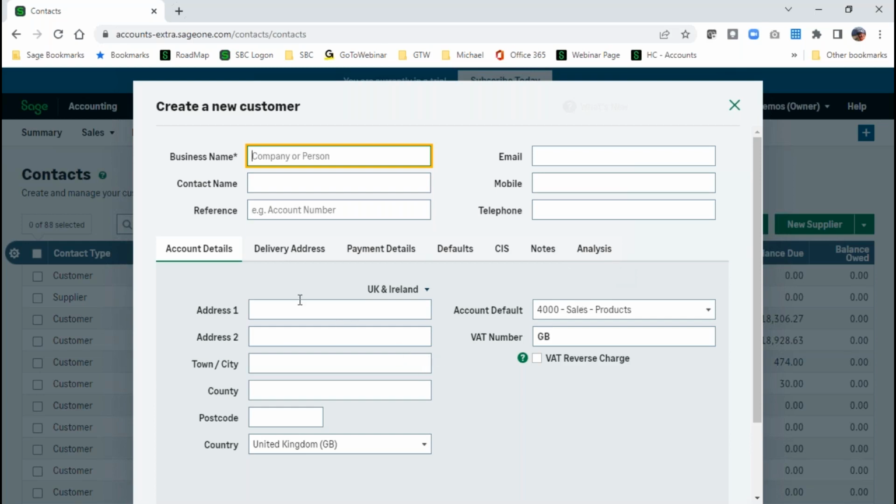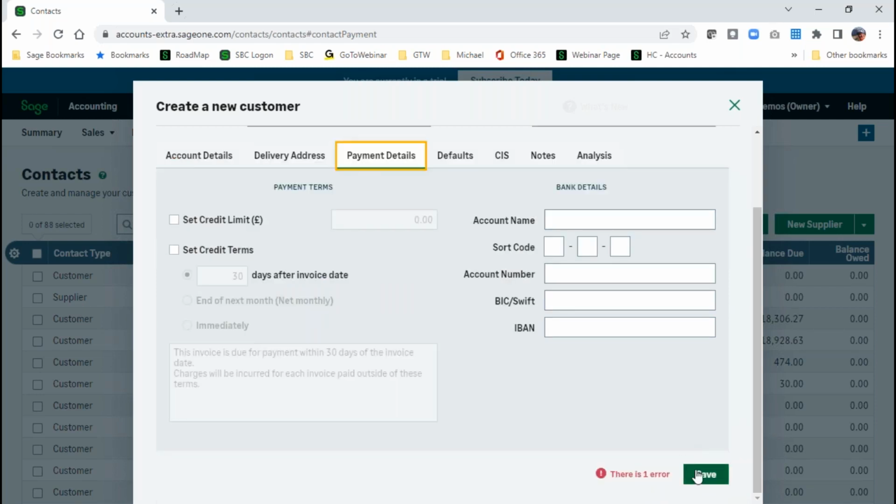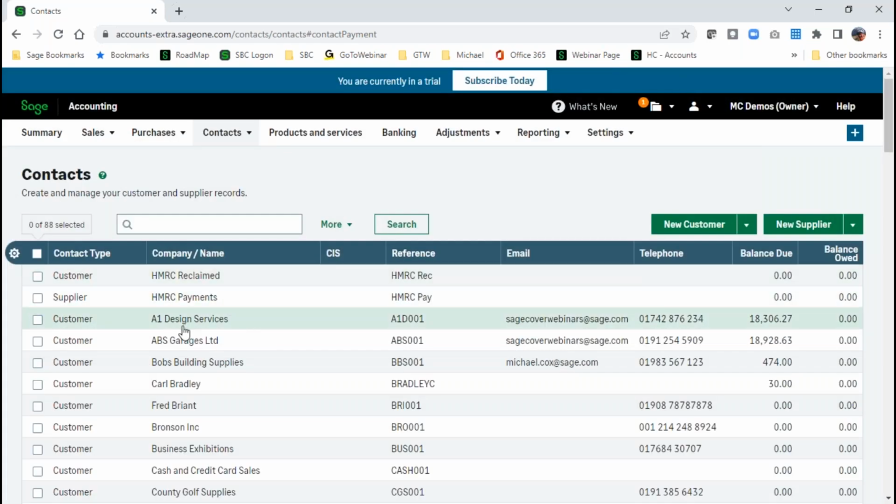So again, it breaks down into manageable chunks the information that you need to enter. So you've got address information, delivery information, payment details, such as the option to set credit limits and credit terms for that specific customer or supplier. And then just a case of filling it in as best you can and then coming down to the bottom, clicking save, and it will add it onto your list.